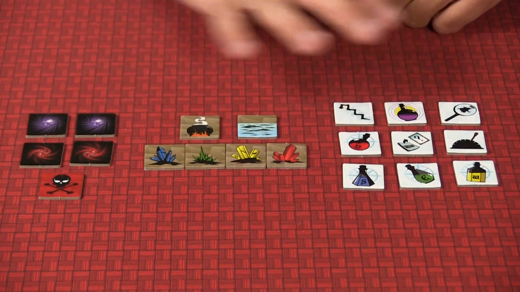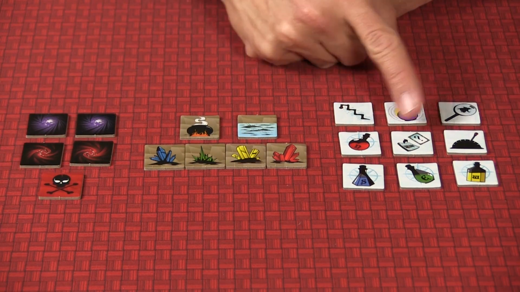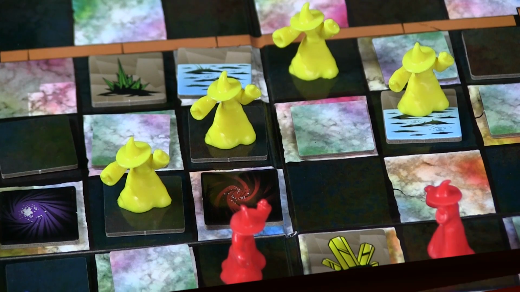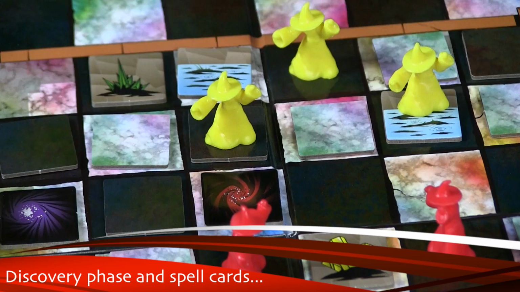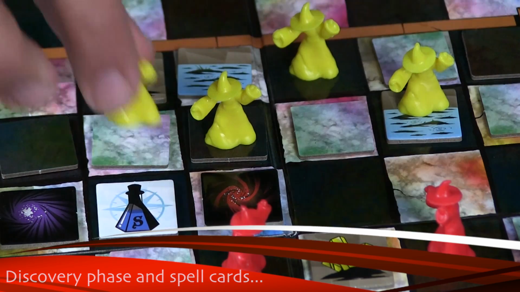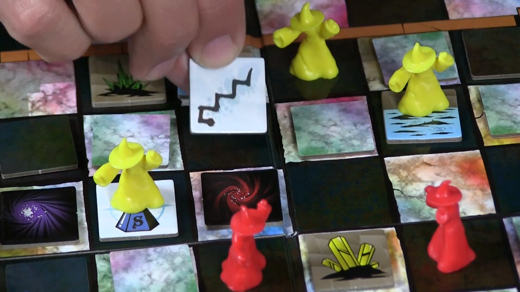So there's a lot of powerful things going on here, a lot of things to keep in mind, but these pickup tiles are definitely a highly sought after item. And then the third step of your turn is going to be all about the discover phase. And it's not just for you. Any wizard standing on a face down tile is going to reveal that tile.